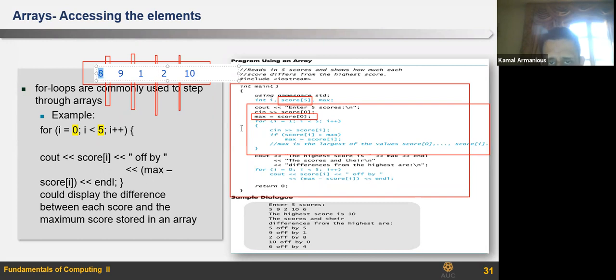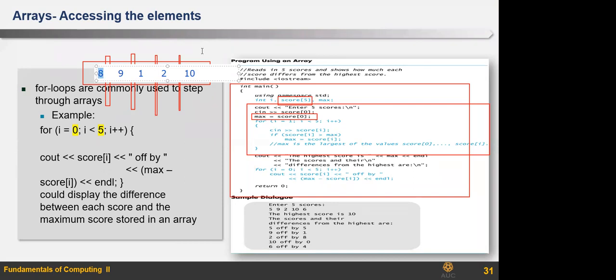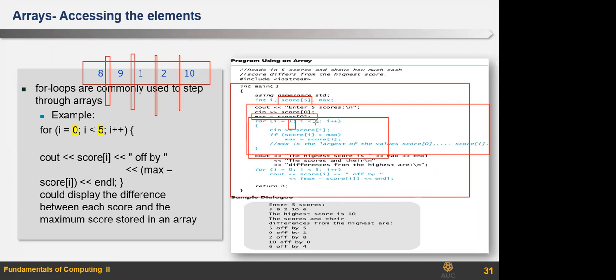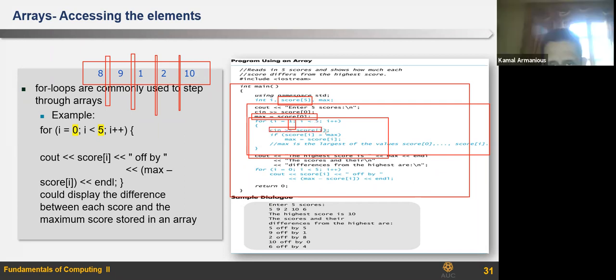And what kind of loop is this, Kenzie? It's a for loop. It loops from 1 to 4 because it starts at 1 and ends when i is less than 5. And then it requests the user to enter the score. And it says if the score is greater than the max, then make the max equal to the score.